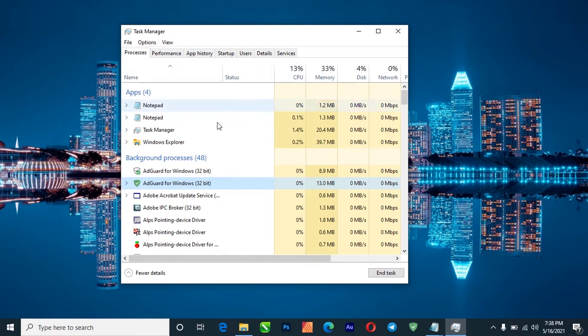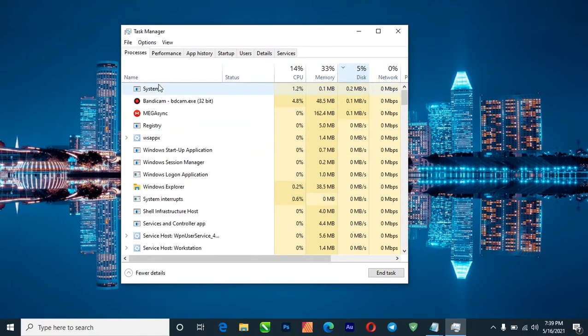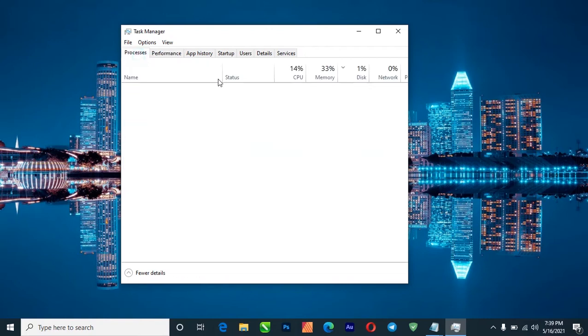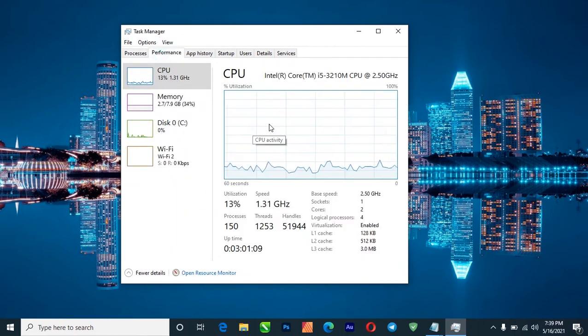So right here, you can see after closing my browser, this is how my CPU is performing. And this is my memory, how much memory my computer is using without having to open anything. Let me close this as well. You can see the big usage. So the first thing you want to do is go to performance, and you see the stats at which your computer is performing. It's just a broader view of this right here.